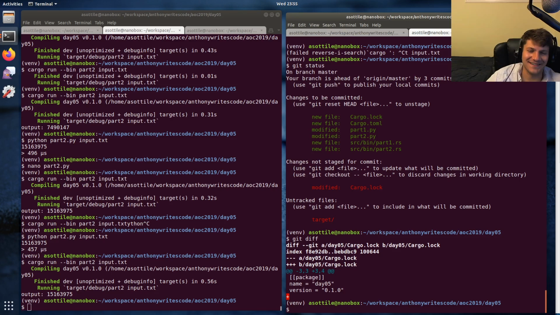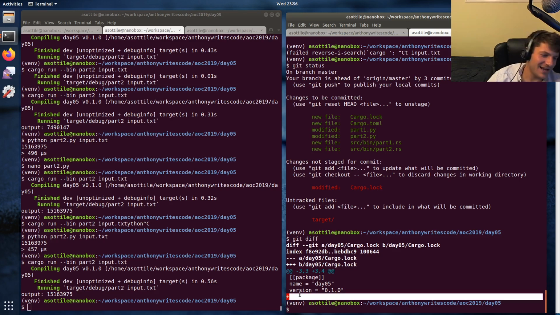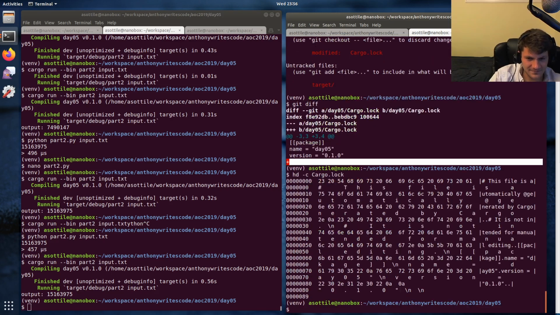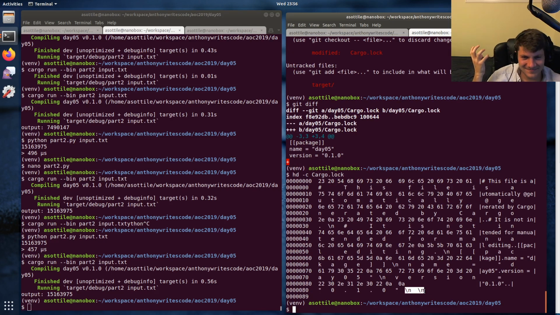That's so annoying. Why would it add an extra blank line at the end of the file? Yeah, there's 2 new lines at the end of the file. Damn you, Cargo.